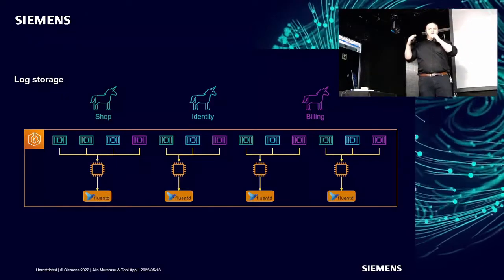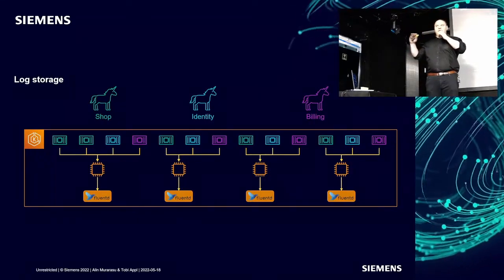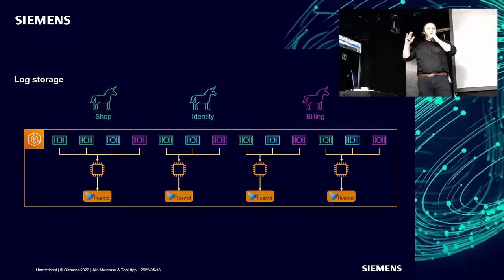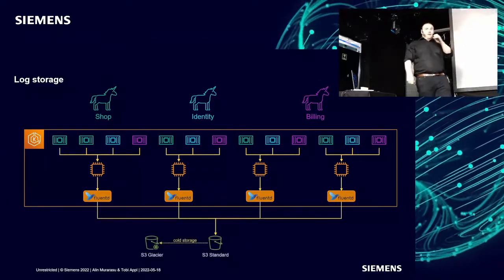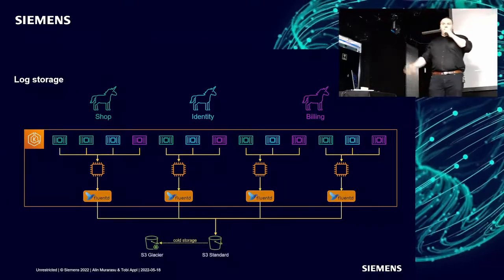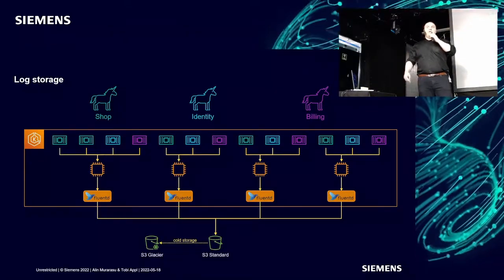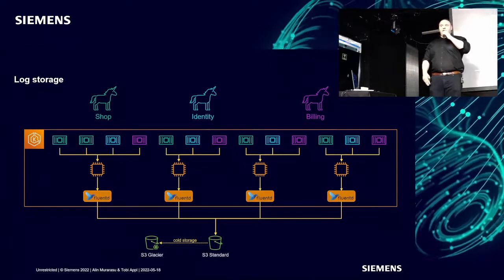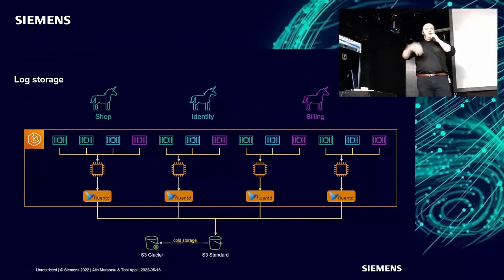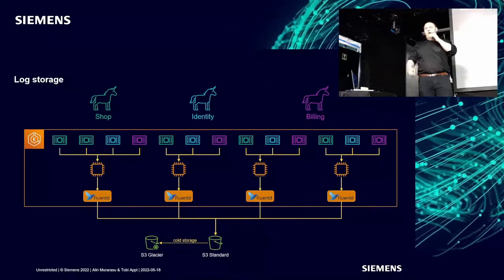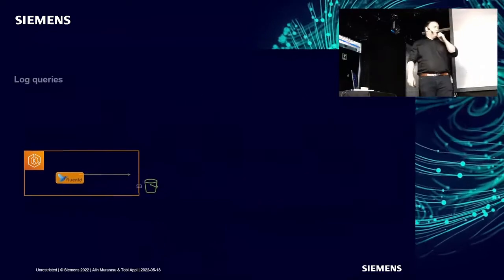But as we said, we want to produce this as cheap as possible while still having the capabilities that we need to actually get to know what's going on in the system. And the cheapest storage is S3 in AWS, so we directly forward the logs to S3. And since we have privacy requirements, we age them out into deletion automatically there. And also, since we have cost requirements, we go to lower cost tiers after hot storage is over. That's so far to storage.